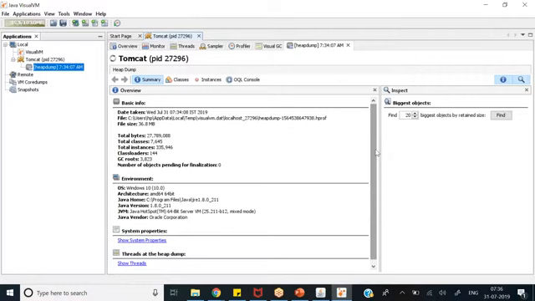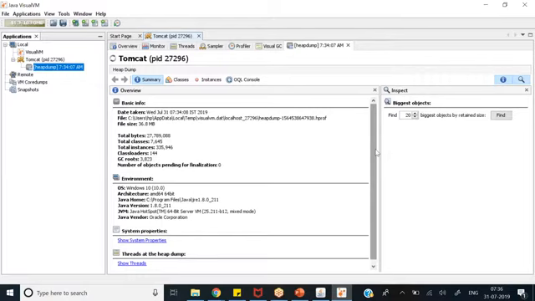GC roots are a very important thing when we are dealing with a heap dump. GC roots are the roots of GC which are accessible from outside of the heap. That's how the GC works. It will first collect the GC roots and mark the live objects. Whatever objects it has marked, it will spare, and the rest of the objects it will consider dead, and all of them will be swept from the memory. This is how GC works, which we already discussed.